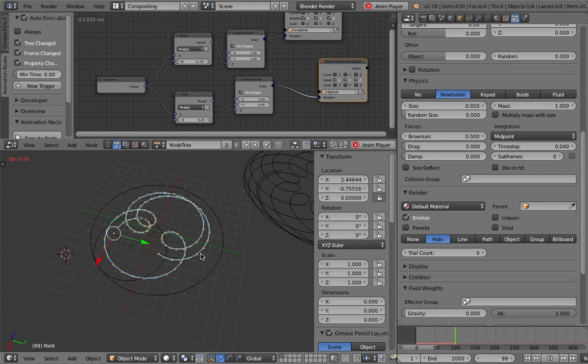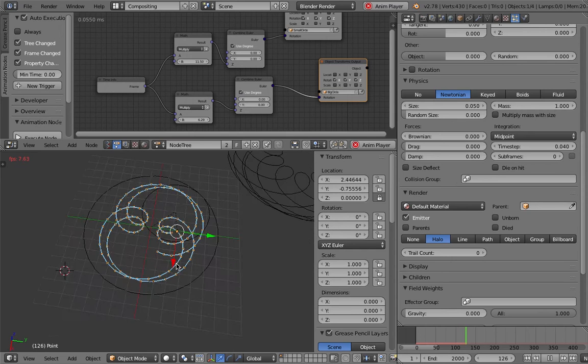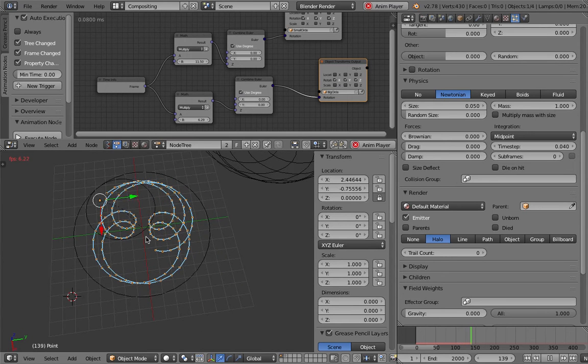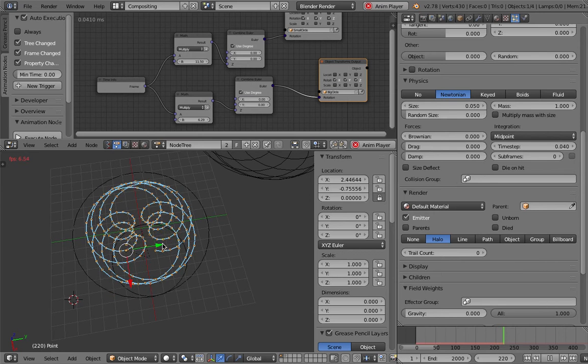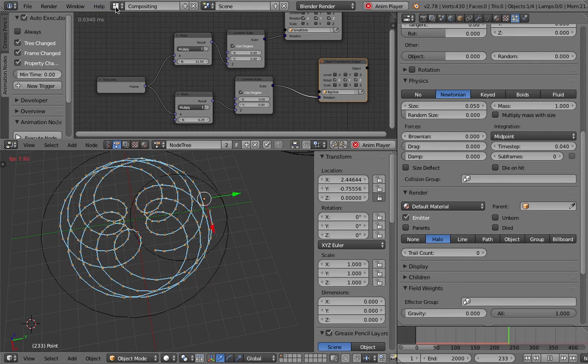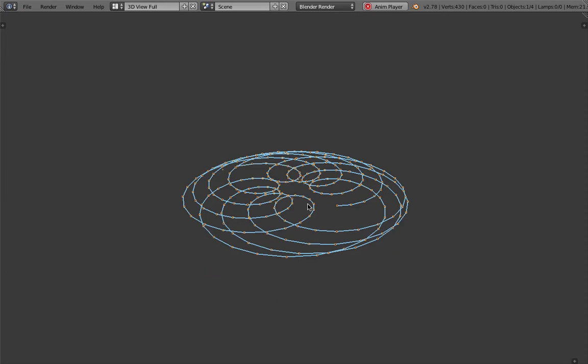That's looking good. This is looking quite ellipsy actually, but the final result may still be the rounded spirograph. This is not bad. Can do it a little bit faster in 3D view. Cool.